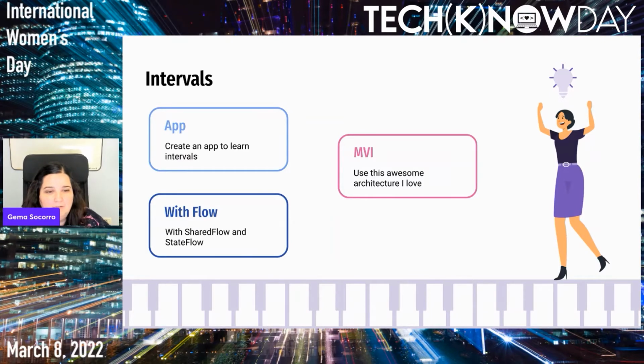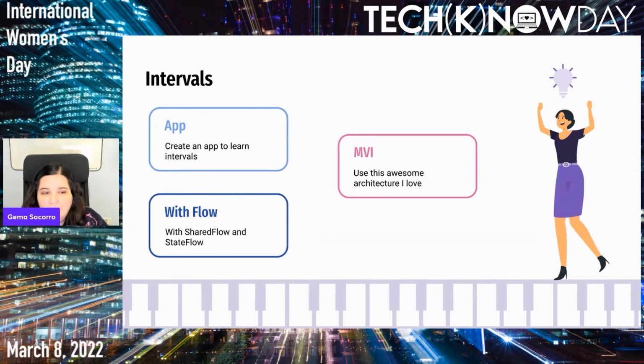This app was a quiz app. In every question you will hear a sound, and then you will have to identify the interval of the sound among some options. At the end of the quiz, you will have a result screen where you can see which questions you have failed. In those cases, you will have the link to the musical reference, so it will be easier for you to review and recheck all those musical references, and that will help you to remember the relationship between the interval and the reference.